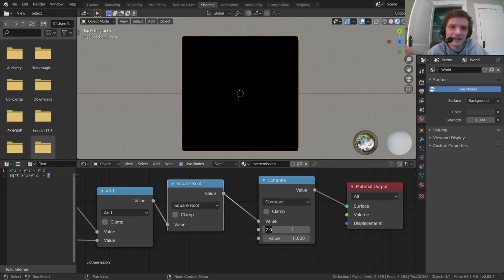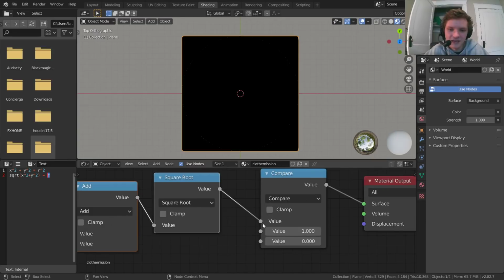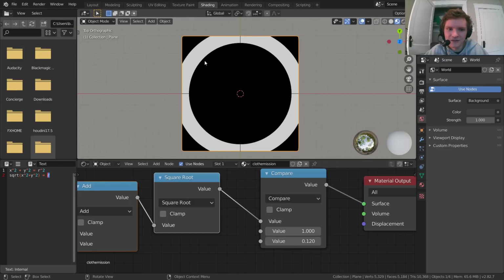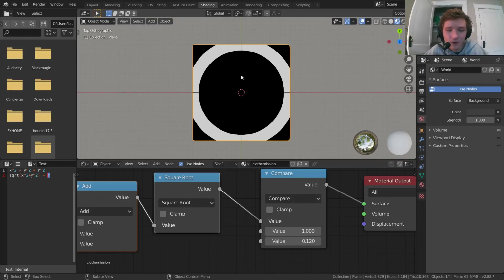So let's say we want our radius to be 1. Right now we're taking our radius calculation and comparing it to a radius of 1. And then we need some threshold. How close are they to each other? Well, 0 is kind of way too strict. So if we make this a bit bigger, you can see we're checking if these two radiuses are the same with the thickness of this tolerance. And you're thinking, okay, fine. What's the point of all this?